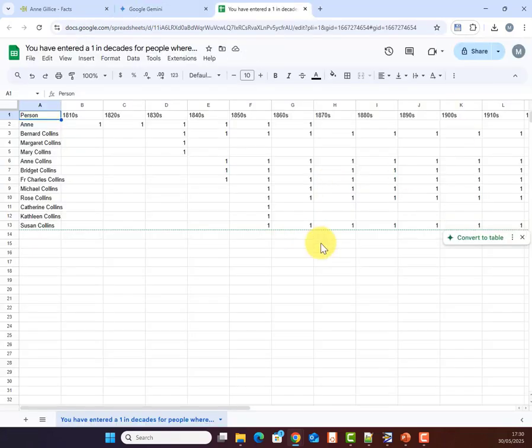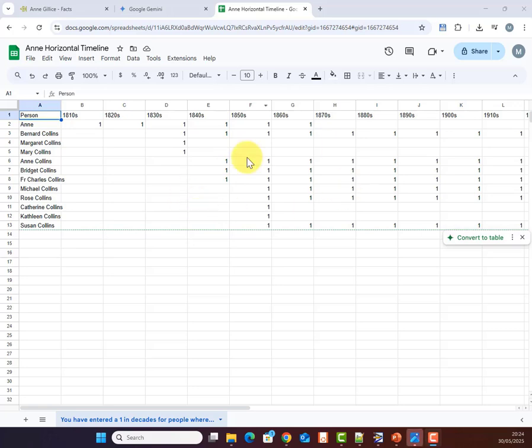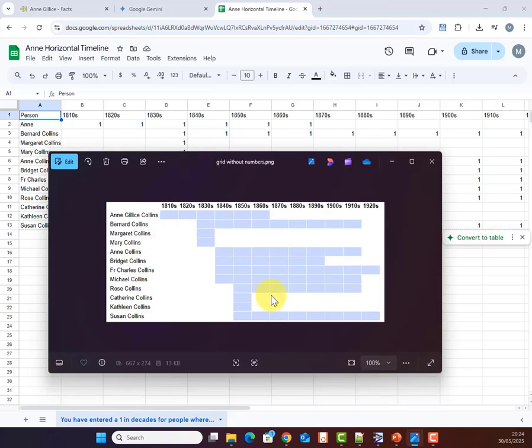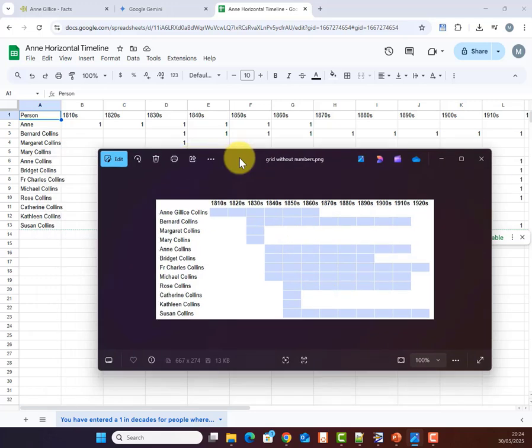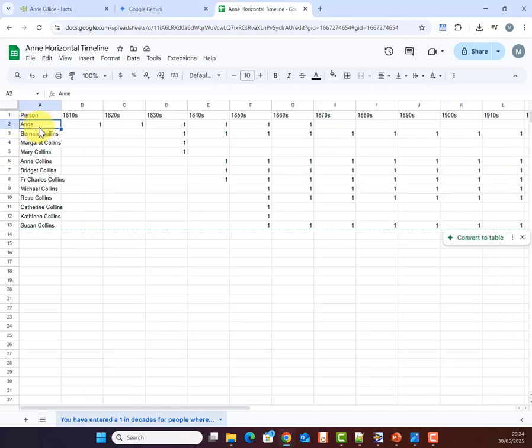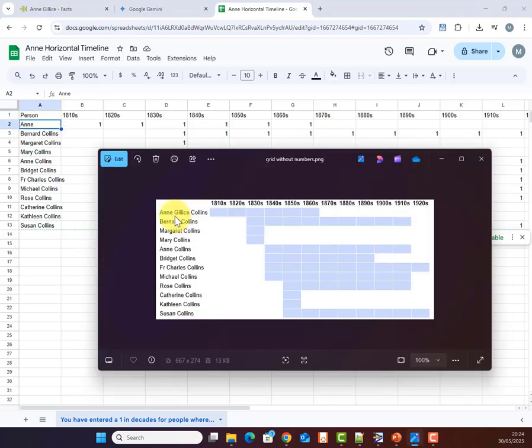Here is my spreadsheet and it's given this title of whatever that title is. So I will just change this to be a horizontal timeline. So how do we go from this to this? Well, this is quite easy. Just follow my lead. One thing I noticed, I literally did this exercise yesterday and the day before, and Gemini today, when it parsed the data, it gave me Anne, just Anne, but the previous day it gave me Anne, her maiden name and her married name. But that's a minor thing. Everything else is pretty much correct.